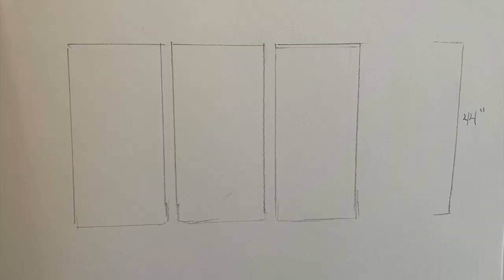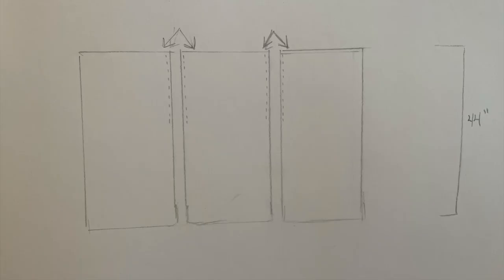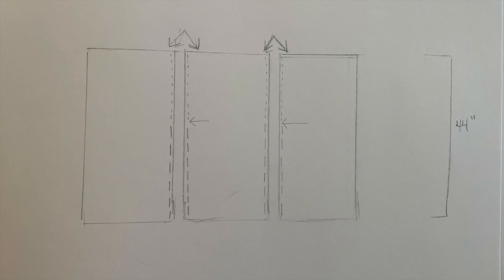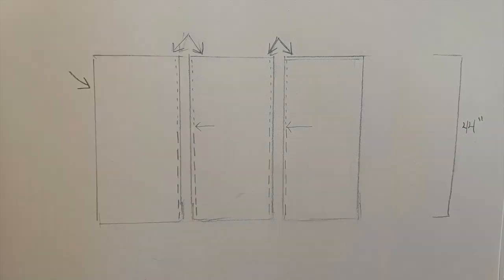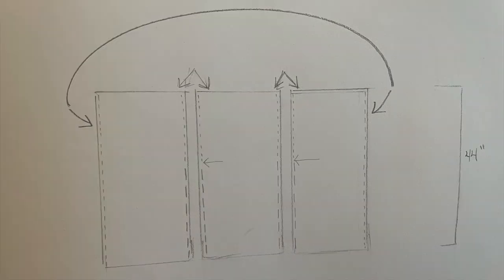Take that rectangle and cut it into three sections down the 44 inch length. For two of the pieces, sew them together at the sides with a regular stitch, but only about 15 or 16 inches down depending on how high you want your slits, because the rest of the length will become slits. Make sure you back stitch at the end of those points. Then set your sewing machine to the longest stitch and sew the rest of the way down with a basting stitch. Take the remaining unsewn sides, match them together, and sew all the way down with a regular stitch.